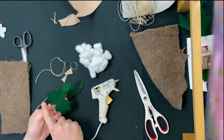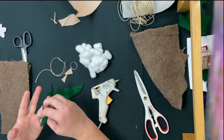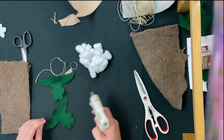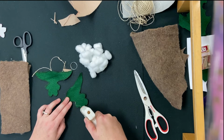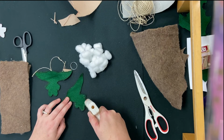And one important thing is to make sure your outline just goes on the inside, just so it looks nice and seamless. First, I'm just gonna run a little bead of some of this hot glue right around the bottom.